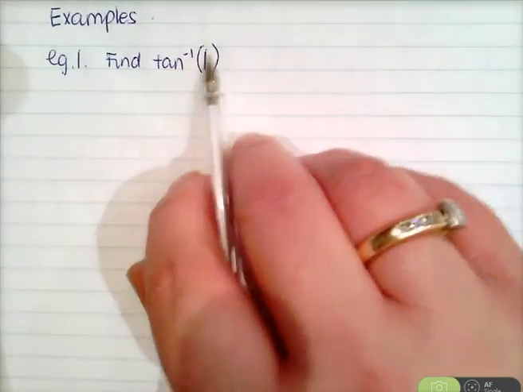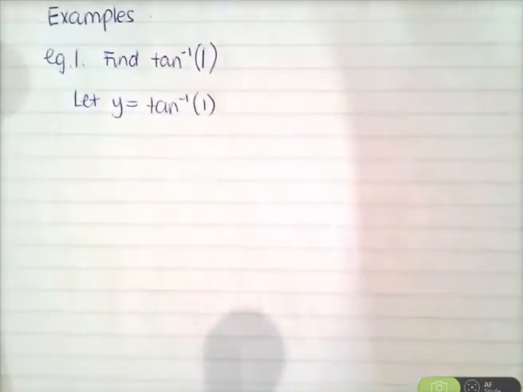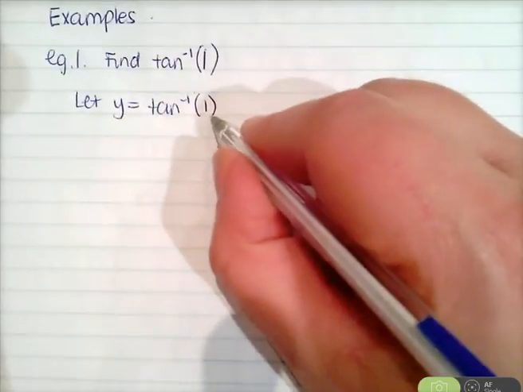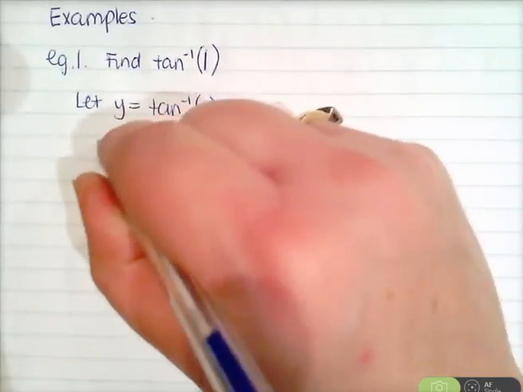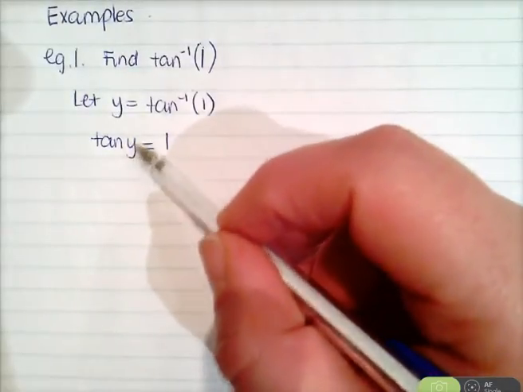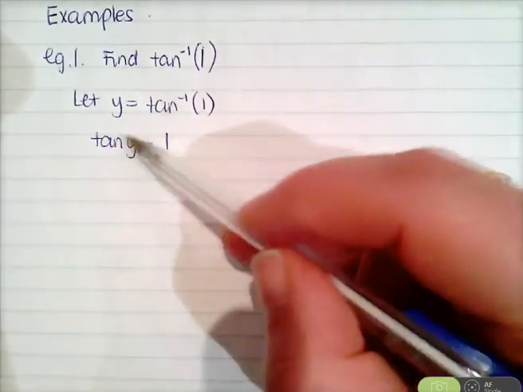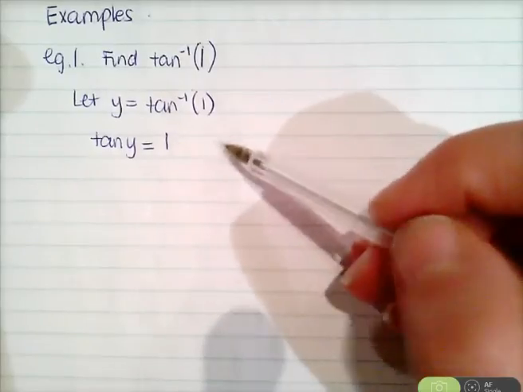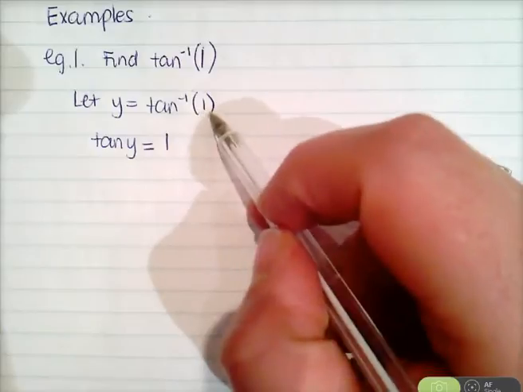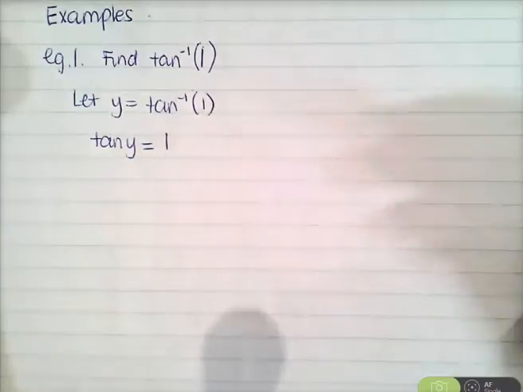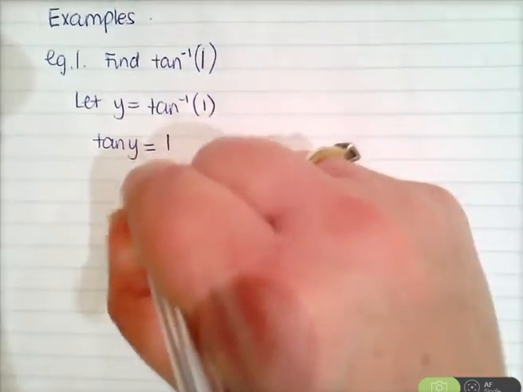Examples, find the inverse tan of 1. So we just start by saying let y equal tan to the minus 1 of 1. Now, we've seen this before. For example, if y equals tan to the minus 1 of 1, this is what you enter into your calculator, for example, if you are solving the following. If you're trying to solve tan of y equals 1, or tan theta is 1, to work it out, you go inverse tan, so shift tan, 1 equals, and you get your answer. So if you see y equals tan to the minus 1 of 1, we're just saying what angle, tan of what will give me 1, and we know that that's tan 45 or tan pi on 4. So therefore y equals pi on 4.